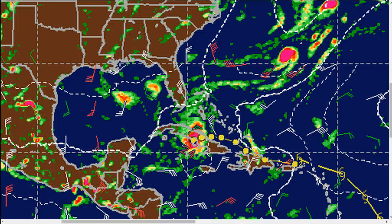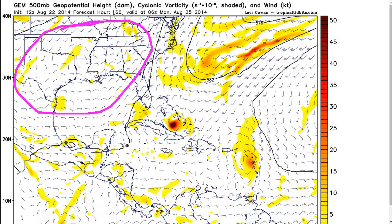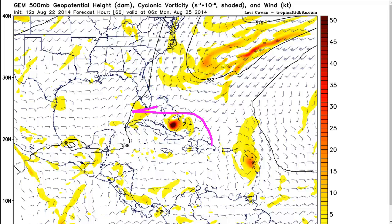The UK Met shows the same thing. The 12Z run shows the vorticity maximum actually over Cuba — it really cuts into Cuba. This is the kind of situation we had with Hurricane Ike in 2008, where the left turn was so much more abrupt — it actually moved south of west — and that wasn't expected at the time, because sometimes these ridges are underestimated. They're beasts; the tropical cyclone cannot just move into them. So sometimes it has to turn really sharply. If this does get left behind, we may not see the northwest track some models were showing; instead we may see more due west before eventually recurving. But again, this is speculation if the storm gets left behind, which is far from guaranteed.